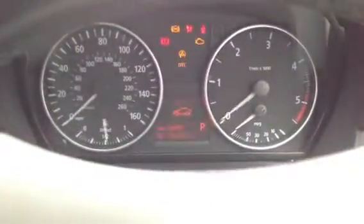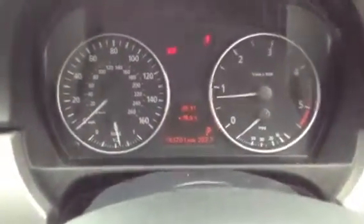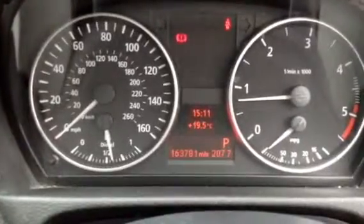Stepping inside the car to show the mileage — the car does only come with one key. No problem starting the vehicle. It's just recently had a new turbo fitted as well, so we wouldn't have to worry about the turbo at all. It has done 163,781 miles, so it has clocked up a few miles in its time.